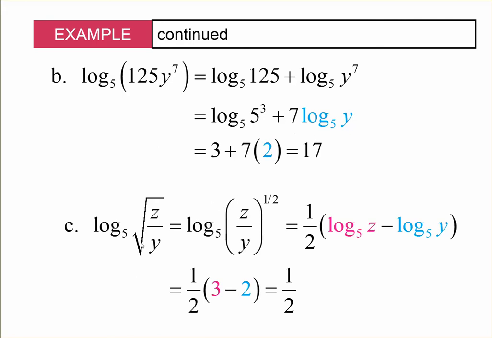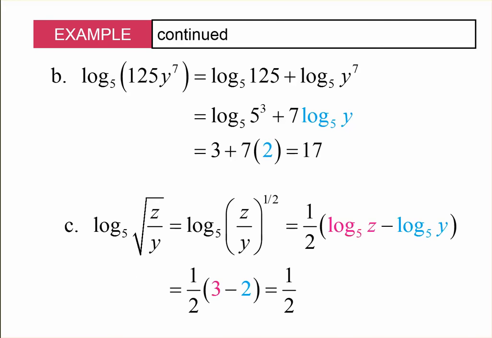Let's go through these just to make sure. We have a square root on our hands. Remember, a square root is really a half power. That 1/2 power gets to go out in front because of the power rule again. And then the z divided by y, that can be a subtraction between two logs. Good there? But you have to put in parentheses here because you got two terms here. So now in light of that, that means that's 3 minus 2. That's a 1, 1 times a half.